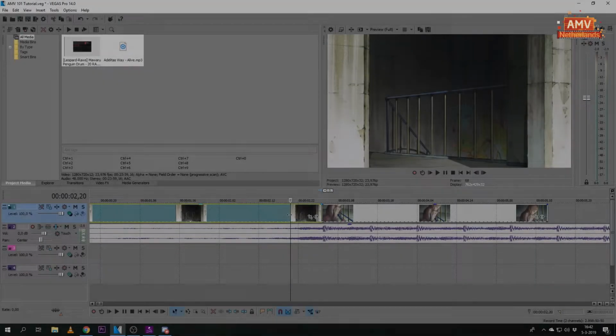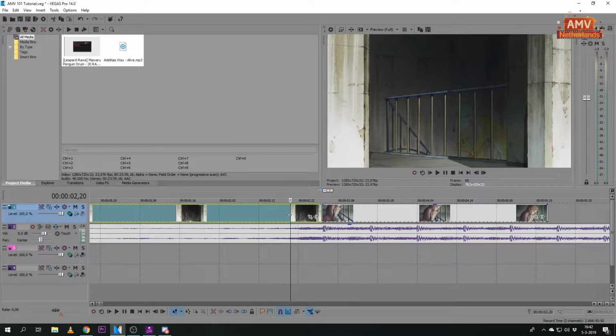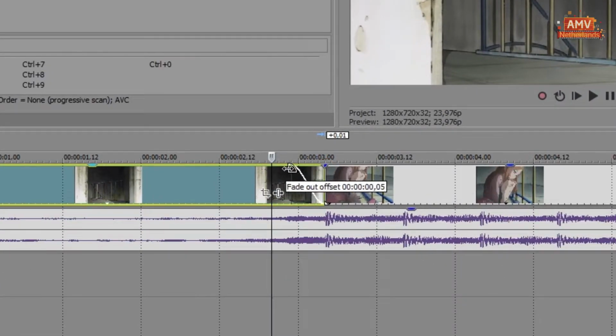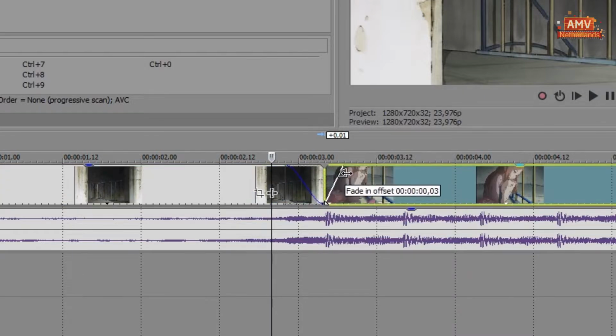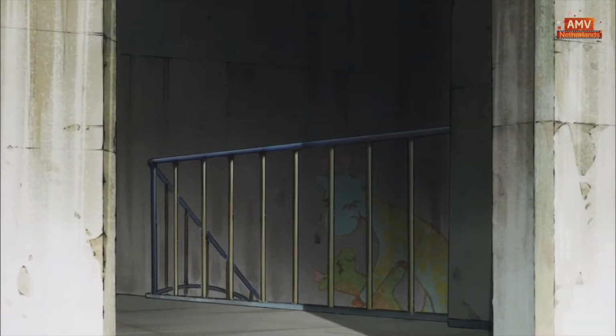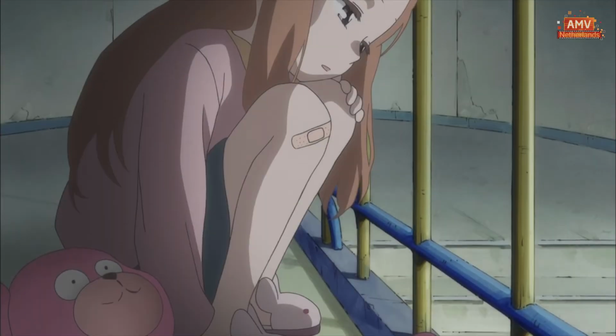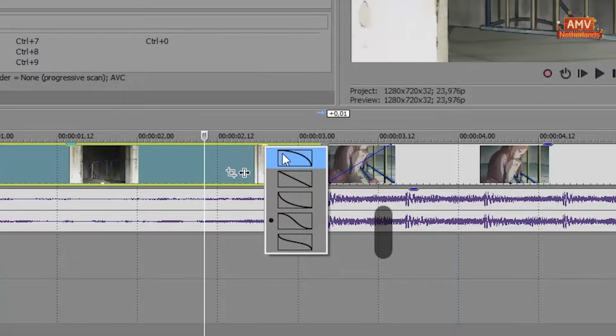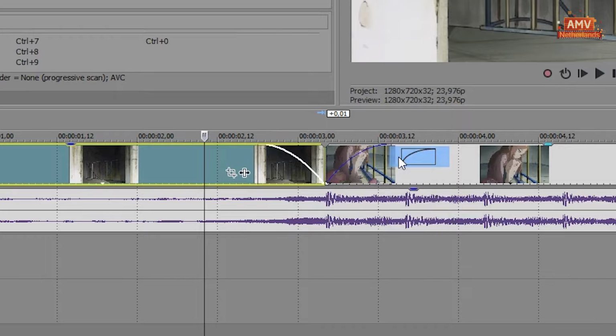The next effect we want to show you is the fade to black effect. The only thing you need are 2 different clips like you see here. Now go to the end of the first clip and look for the little triangle at the top corner. You can click on it and scroll to the left. This lets the clip fade to black. Now do the same but for the other clip. Find the triangle and scroll it to the right. And as you can see, it has a nice smooth transition. You can, just like with the crossfade, play with the different fade types.